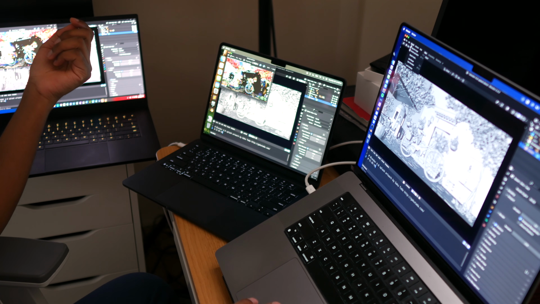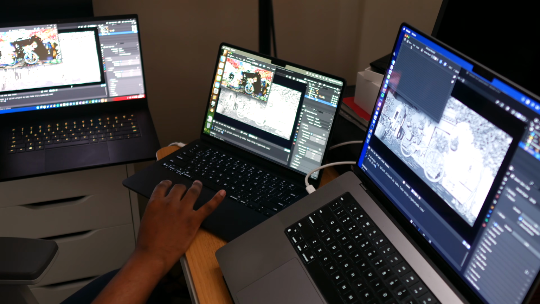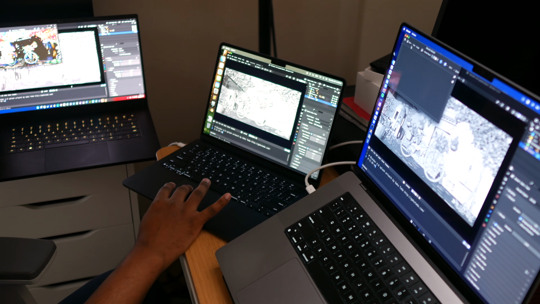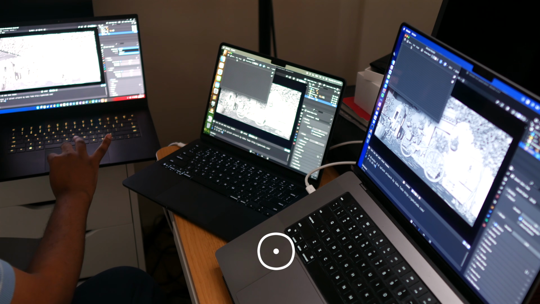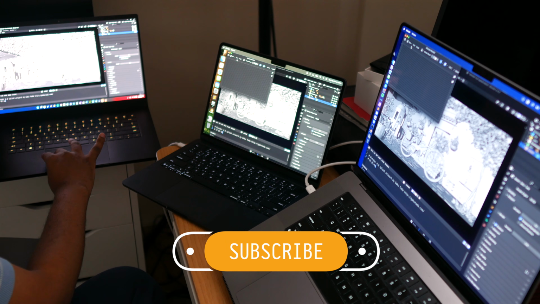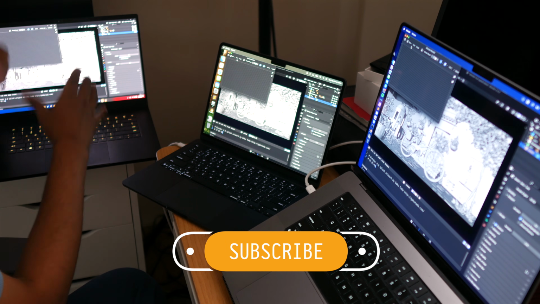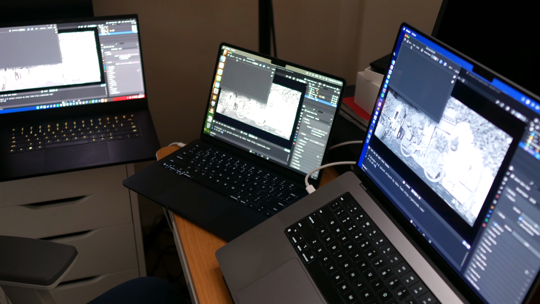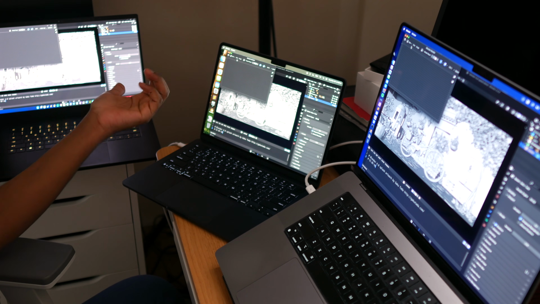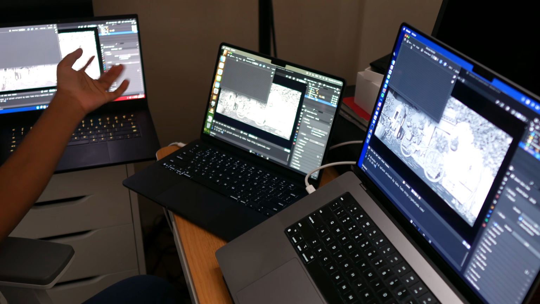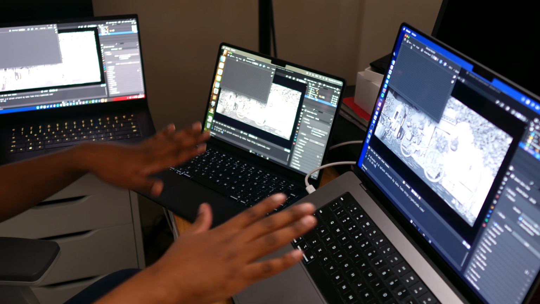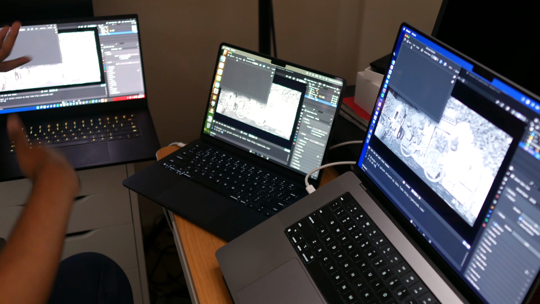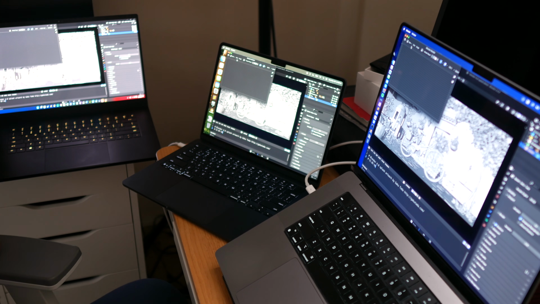So here on the M1 Max we have Eevee and then render, and here on the M4 MacBook Air we have Eevee and then render as well, and on the Windows machine we're going to go to Eevee and then render as well, and let's see what we get in terms of results this time. I have a feeling the Windows machine is probably going to take 2 to 3 days, so maybe I will finish my work here and all my testing, and just leave the Windows machine to do its thing.